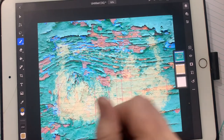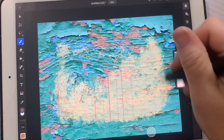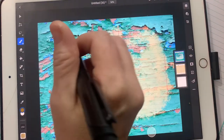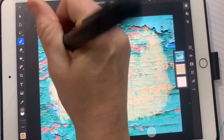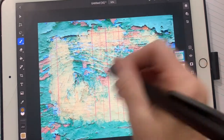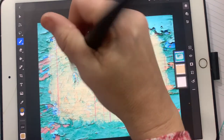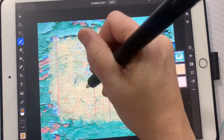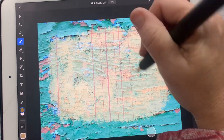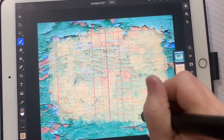Even if you don't think that something will look good, if you have that idea in your mind, go ahead and do it, even if you have to delete it, or even if you create it and then you look at it and you say, I'm just not really happy with that, I'm not gonna publish it. That's fine. But at least you will know, because otherwise it'll bug you, or I know it does me. If I have a thought in my mind of something I wanna do for my papers and then I try to push past it and not do it, then it nags and nags and nags. So I'll just sit down and do it. A lot of those designs, nobody ever sees. But there are some of them that I look at and I'm like, wow, okay, girl, you go, girl, that was pretty good.